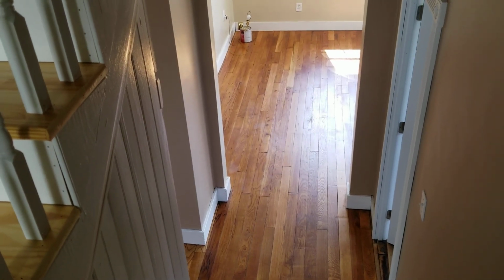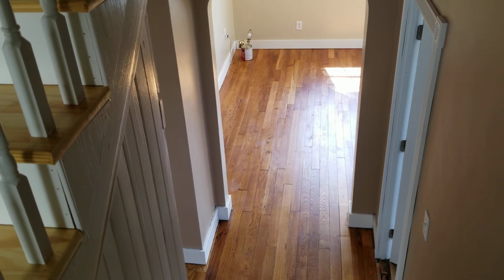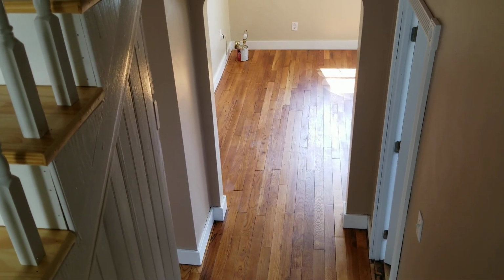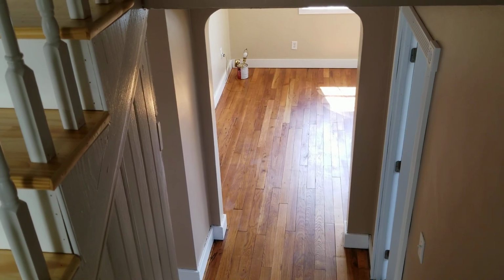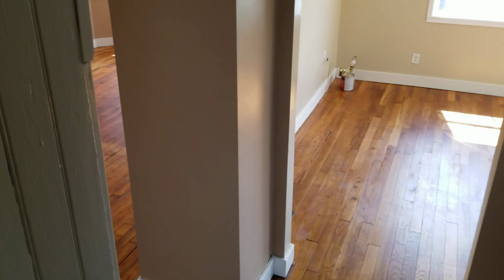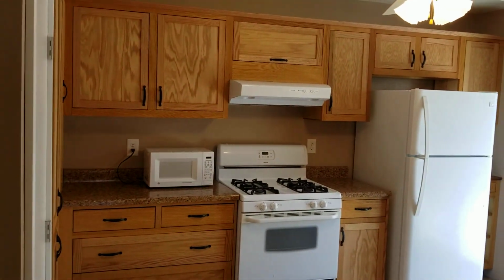So my wife and I, we came through here and wiped all the horizontal surfaces down, swept the floors, vacuumed up everything, and with the last little odds and ends that we were doing to get it ready for the close, we got a little bit of dust here and there, so we went through and cleaned that, and hopefully the new owner will be happy. I think she will be. I know if I walked into that kitchen, I'd be a happy camper.